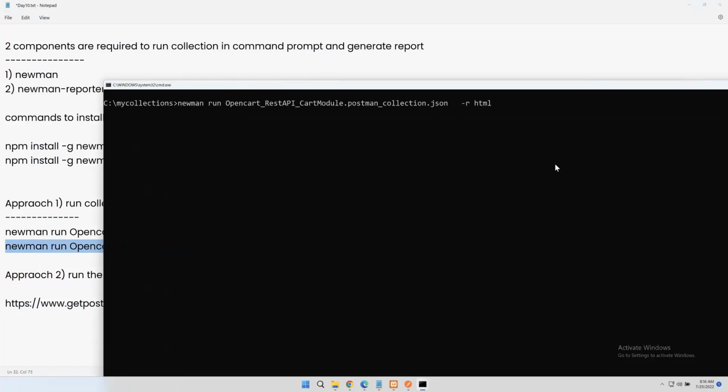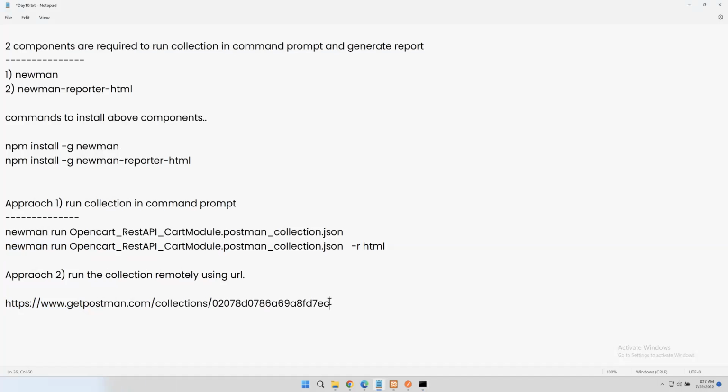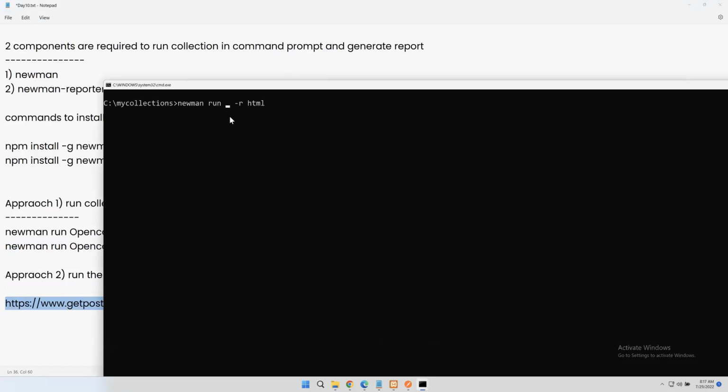Same command, and with HTML, without HTML also you can run again. Because anyway, we have an HTML, I'm just passing that value. So instead of the physical file here, you have to specify the URL which we shared. Copy this URL and then paste it over here. Okay, this is the one.